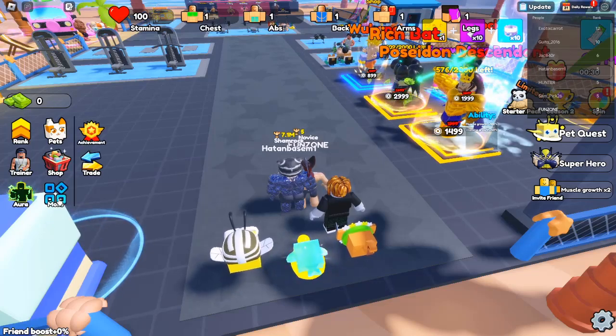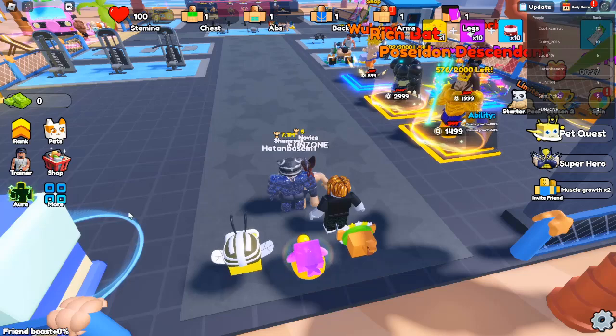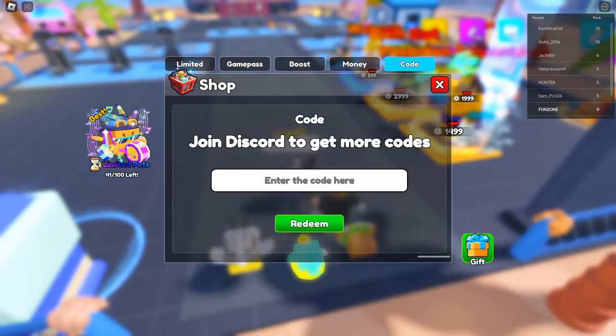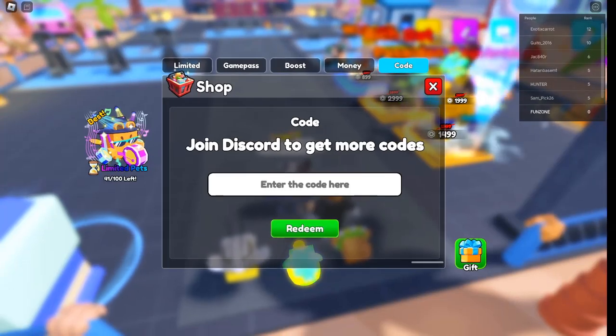In this article, we'll explore the latest codes available for UPD 6, along with tips on how to make the most of them. So, if you're ready to boost your progress and take your gameplay to the next level, let's dive in. What is Gym Star Simulator?